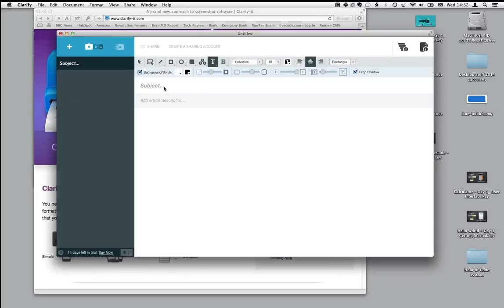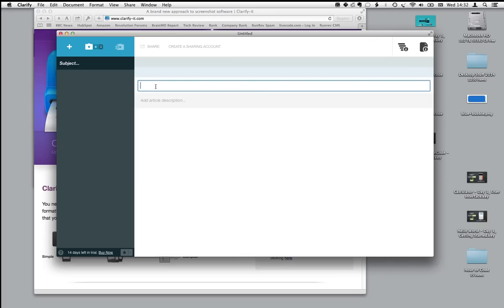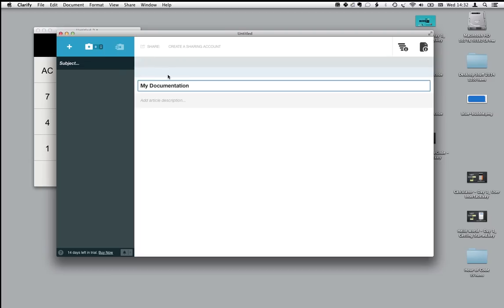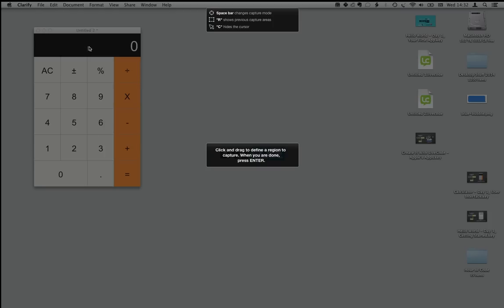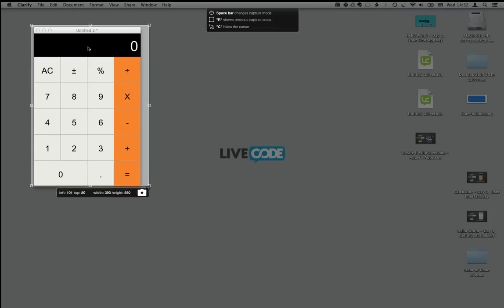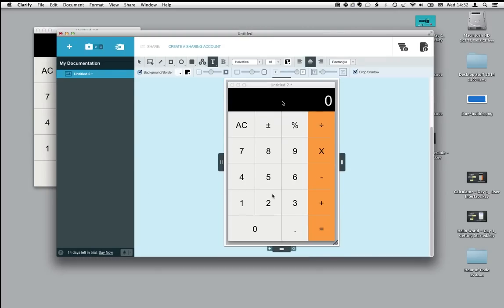You can create a new document. I'm going to call this My Documentation. And then it lets you go and take a screenshot, which you can import. So I can choose to capture this calculator application that we worked on earlier, and then go ahead and annotate it, start to add some instructions on how to use it.